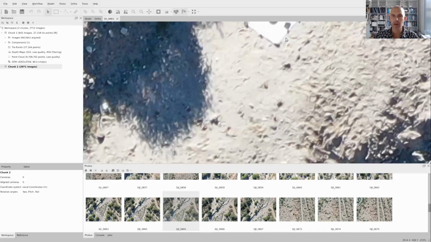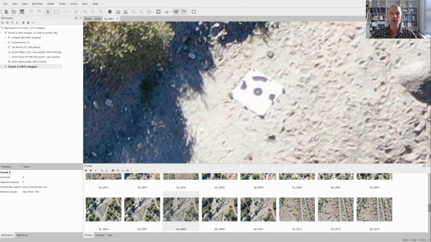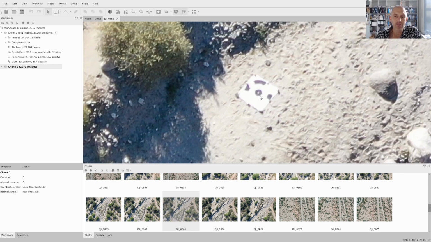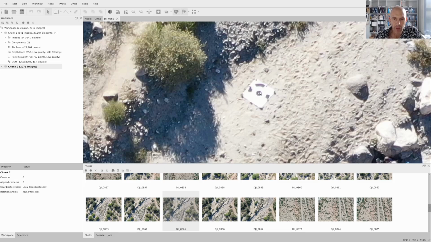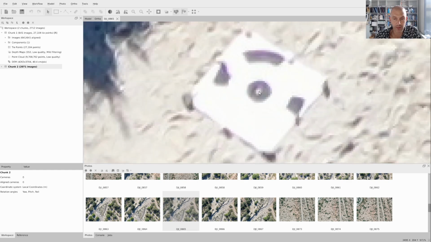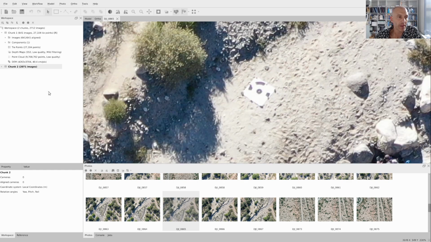We have been putting out those markers in the field. Each of those targets has a different name, and they can be automatically detected if the resolution is good enough. In order to pick up the markers, it's very advisable to do drone flights at a lower elevation, maybe 10 to 50 meters, to make sure that you get the high resolution to detect those center points. So you want to detect this center point here. Now let's see if we can do this automatically with Metashape.